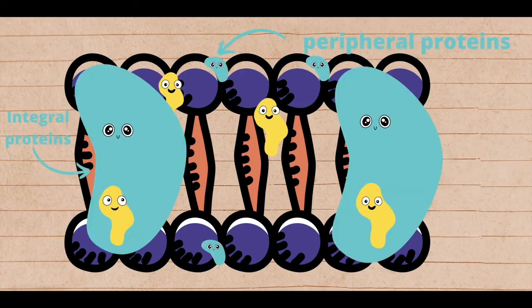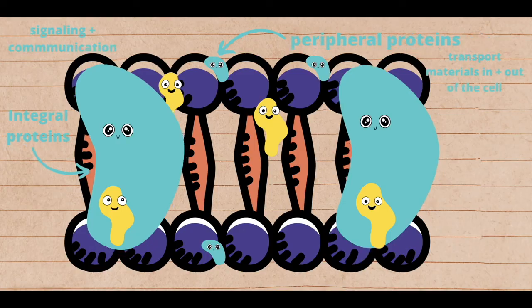So your second important molecule that hangs out here in the phospholipid bilayer are your proteins. Now, there are two very important proteins, your peripheral proteins and your integral proteins. Peripheral proteins hang out in the periphery. They don't go into that inner hydrophobic area. They hang out on the outside. And these help in transporting materials in and out of the cell. Now, your integral proteins help with signaling and communicating, as well as moving molecules through the plasma membrane.